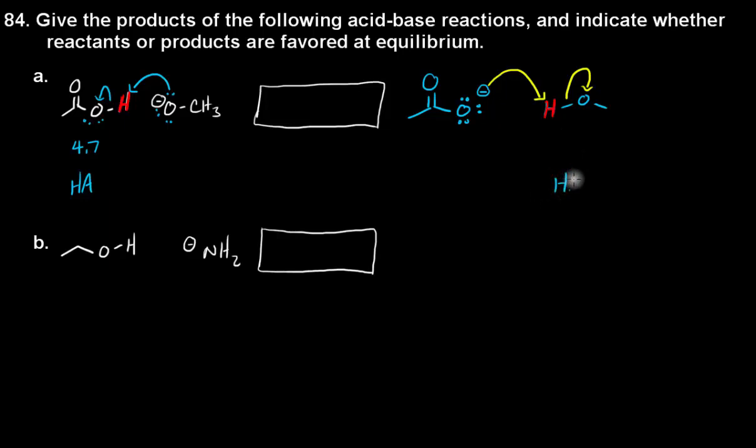So our HA is on the methanol. And so now you actually have to be able to recall pKa values. Those should be completely ingrained in your head by now. They should be like second nature. So we know that the pKa of a methanol proton is around 15. And so now we have our acid on the right and we have our acid on the left. Now if we were going to figure out which side of the equation is predominant, we have to say, well, which one's going to be more acidic? And you now have to remember, okay, the more acidic compound is going to be the compound with the lower pKa. So of the two, this is going to be the lower pKa.